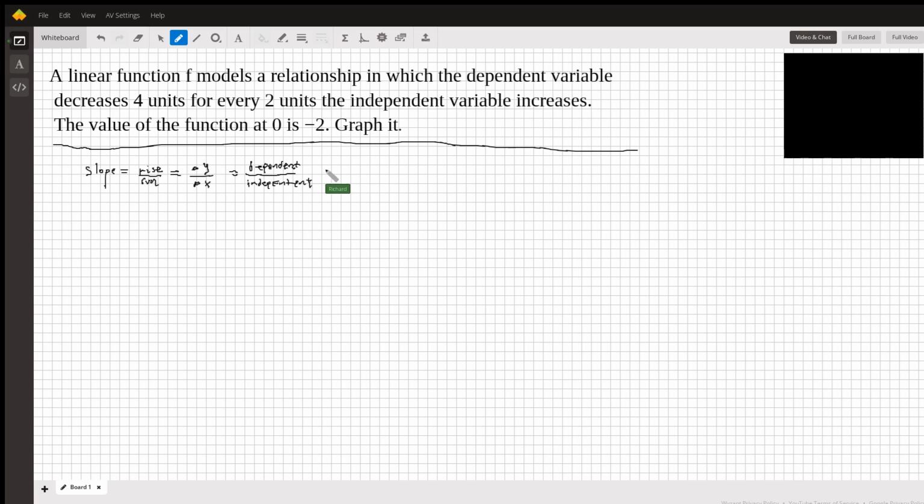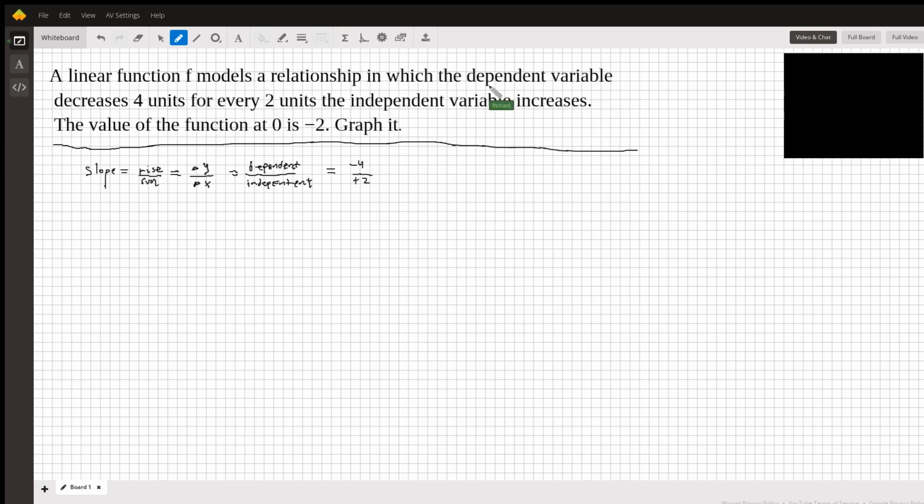And what this problem is saying is that for every 4 units the dependent variable goes down, so this goes down 4 units. The independent variable goes up 2 units, like that.